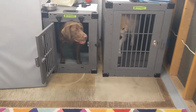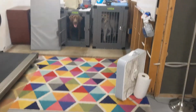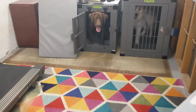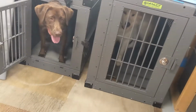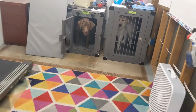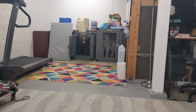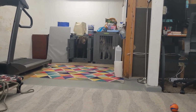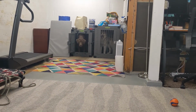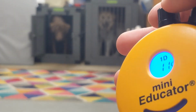If she stays in there, no consequence. Now for her, it's hardest when I walk away. So I'll move around a little bit. Let me get this fan out of the way. But I'll just move around. Sometimes I'll sit because sitting is a very inviting posture. So I'm sitting on the couch right now, just watching and waiting. So foot is out. So pressure on, pressure off.